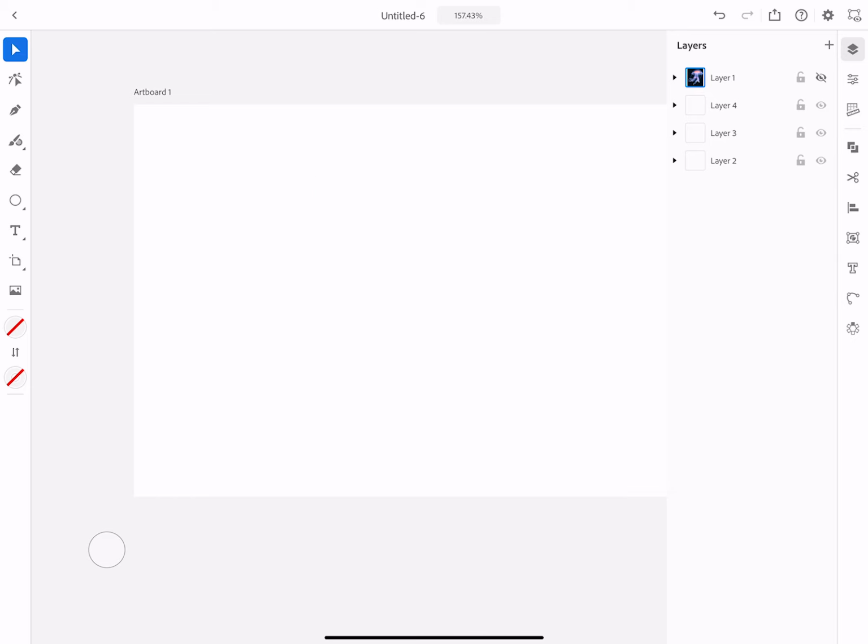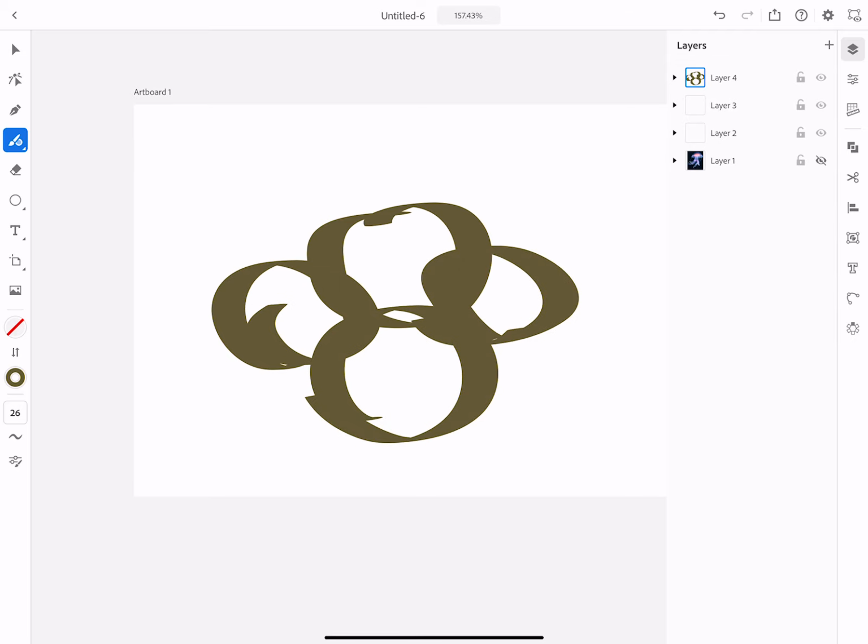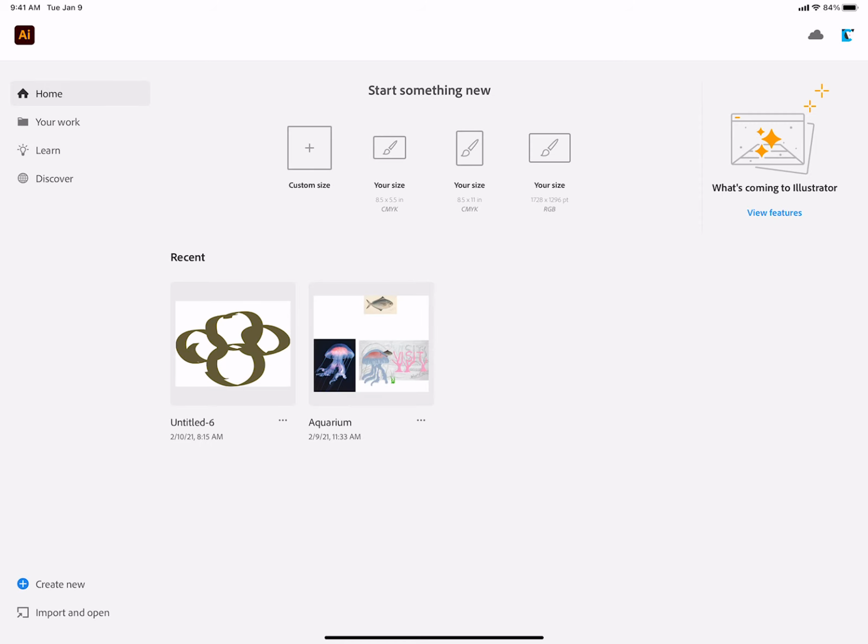Let me get rid of this. Let me draw my pretty picture. There he is. When you back out, which is the little arrow up here at the top, it's automatically saving as you're working anyway, which is really nice, and it's down here.